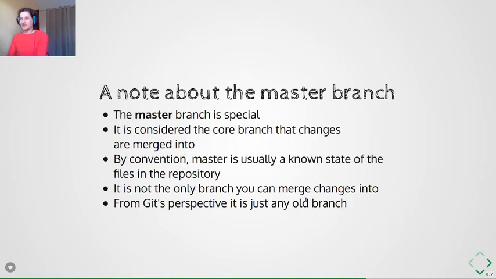Okay, so the master branch is special. Master is not a special name in the sense that if your team does not like that name and wants to call that branch main or anything like that, you could do that. It's by convention. So if your team decides that master is not the right name for the main branch, feel free to do that. Git is flexible enough to support that. And then you could merge changes from any branch to any branch. That's how it supports that highly distributed work environment that many software companies are fond of.